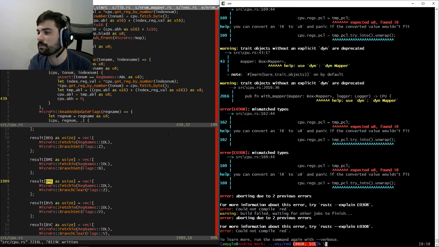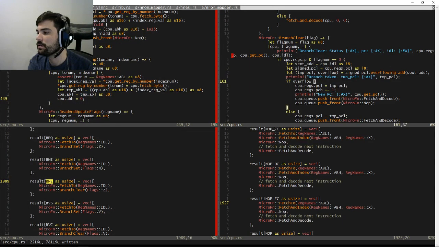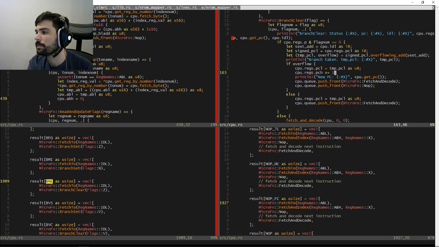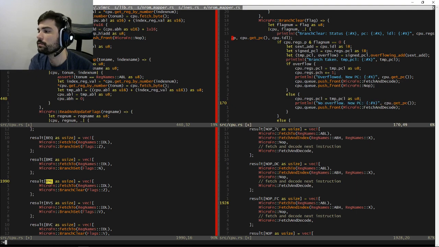Imagine a world without signed branching. Expected U8, found I8, so as U8. And again, as U8. Overflowed. No overflow.